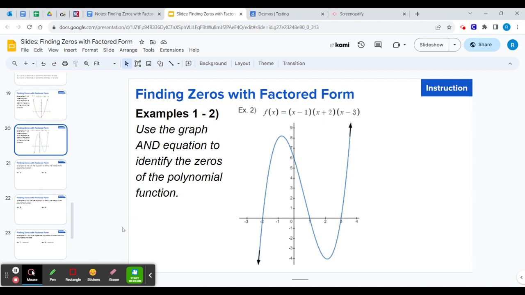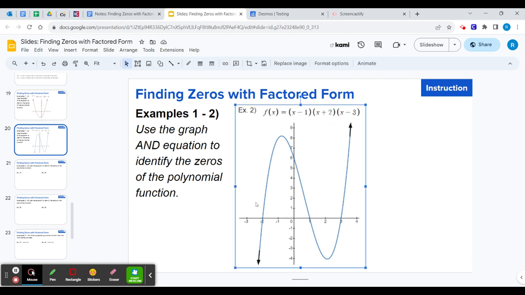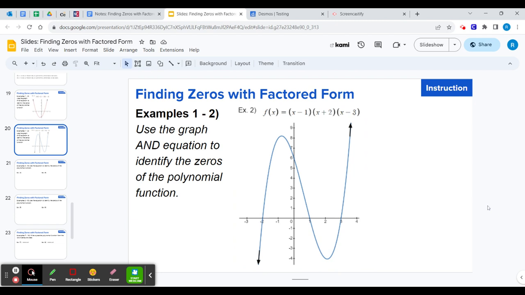Now, go ahead and try this on example 2. We got a different equation, a different graph. We should have 3 zeros here. Go ahead and try and find this on your own, and then pause your screen while you're doing that. Unpause it to check your work. I'll start talking through this though, assuming that you've unpaused it.